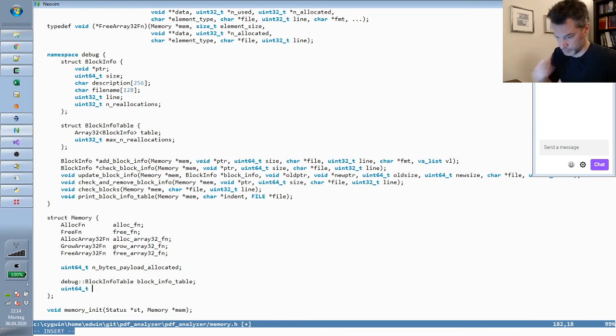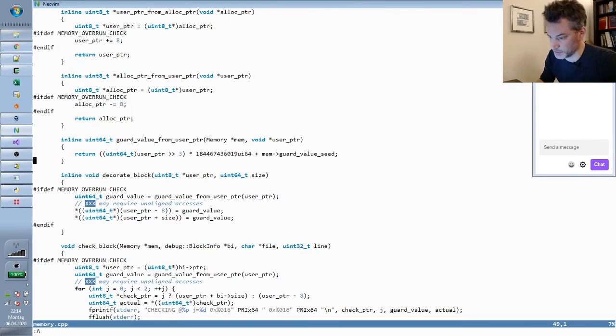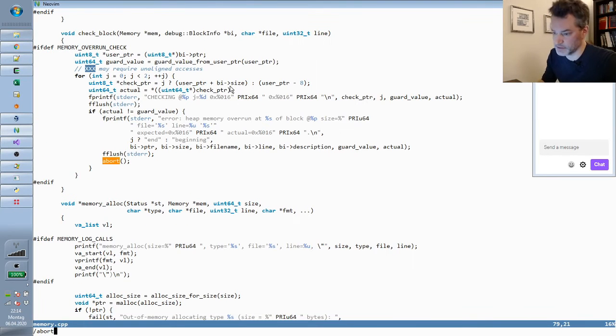so right now my idea would be to not do the randomization inside the memory code here, but inside the unit test code. Because in our test utilities, we already have a good random generator, which currently does not randomize by doing time or something like that. So we should definitely print this guard value seed in our errors that we generate here. So all of the errors that somehow depend on these guard values should definitely print the guard value seed, so we can reproduce things if we have a problem.